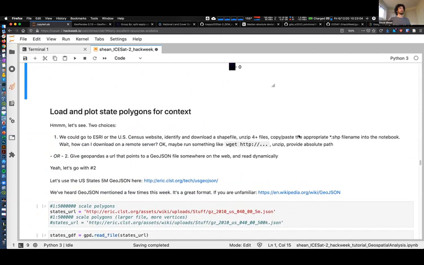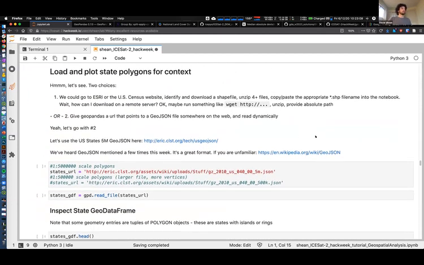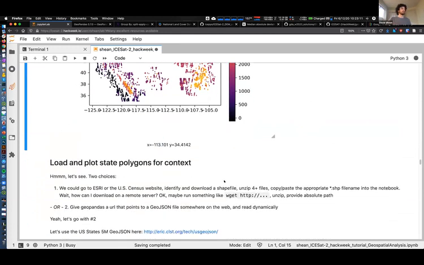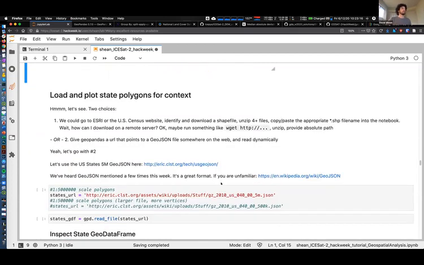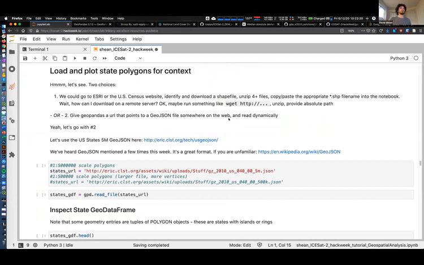So let's start building on this. Why is GeoPandas good? We can start to create layered plots here and reproject different data sets so that they'll all plot in the same coordinate system. So let's add some state polygons, for example. And this is another powerful hint. We could go to the US Census and download a shapefile, unzip a bunch of files, then copy and paste the name in here. But I don't really like doing that, and we want to create these notebooks that anybody can run, and it'd be great to just do this on the fly.